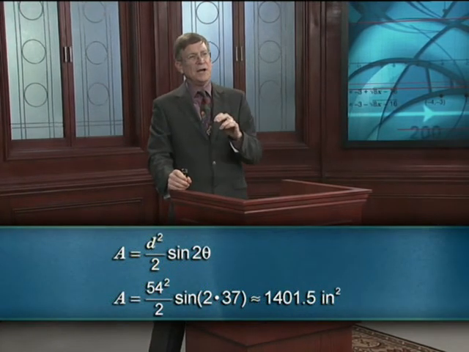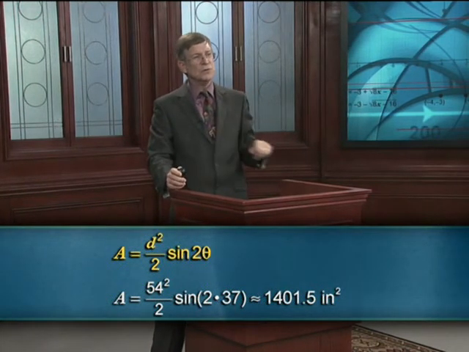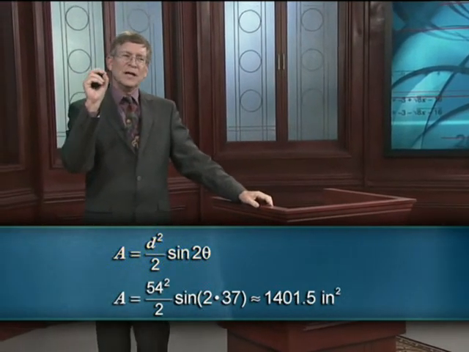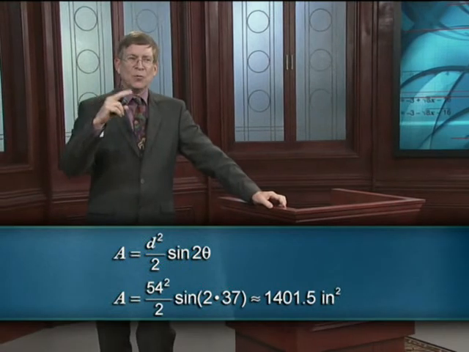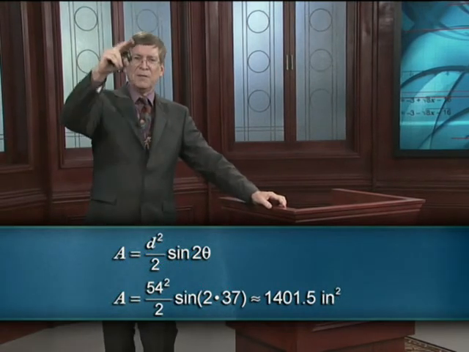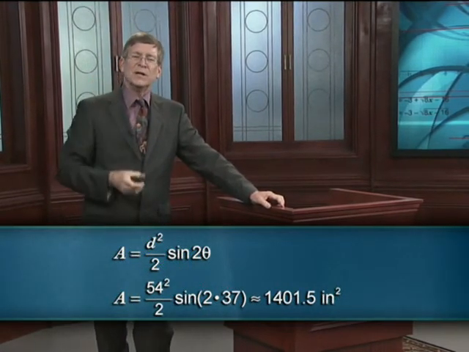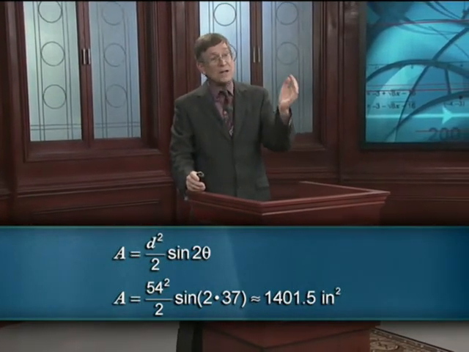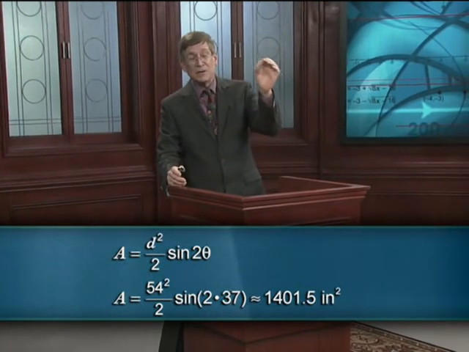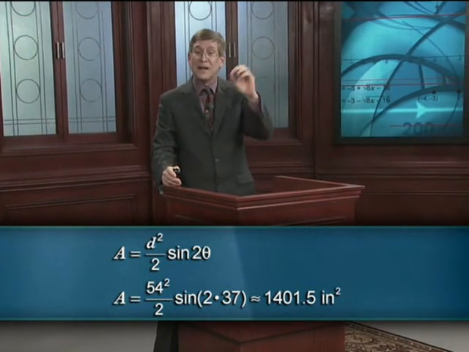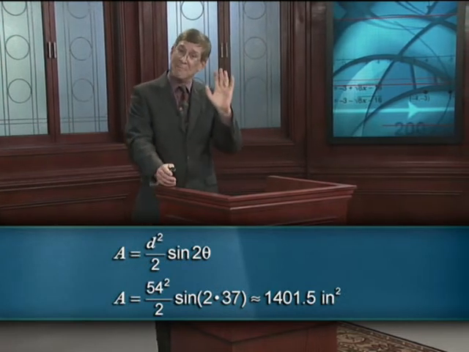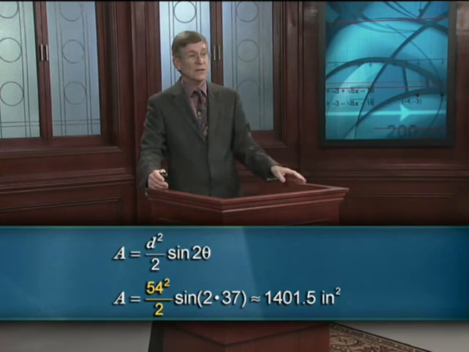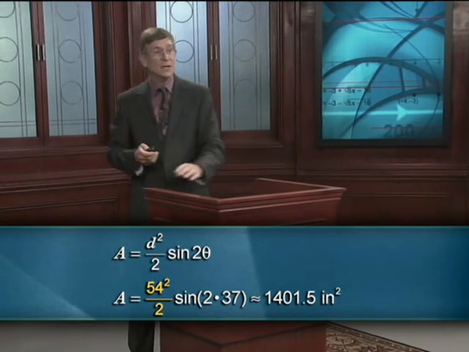The expression for area is D squared over 2 sine 2 theta. Well, what would make that expression as big as possible? The sine goes between -1 and 1. It'll be biggest when it's 1. And hence, you would let the angle be 45 degrees, and then sine of 2 times 45 is sine of 90, which is 1, and you get the maximum viewing area, 54 squared over 2. That's slightly bigger. It's 1,458 square inches.